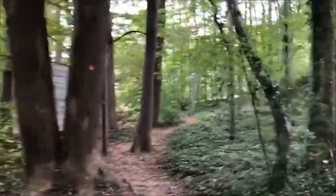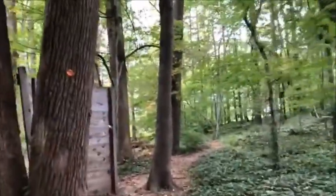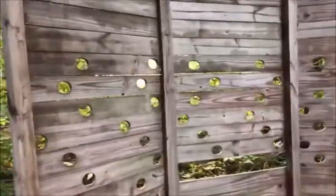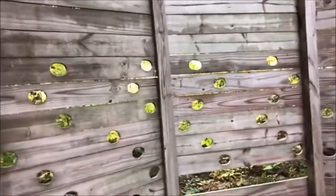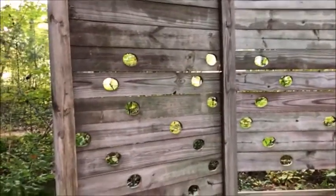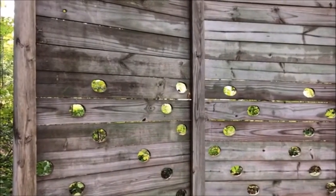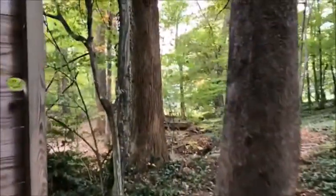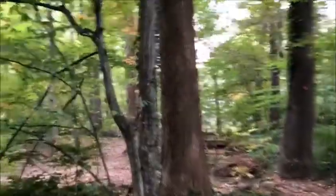As we go this way, we're going to come across something that looks like a big wall. This is a bird blind — it is not a climbing wall. This is supposed to hide us from the birds at the bird feeders. However, if we're loud, you're not going to see any birds because they don't like loud noises. You've got to be quiet in order to be able to see any birds. I know that's hard to do.